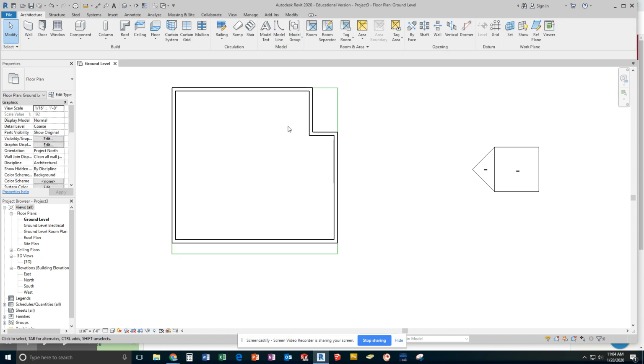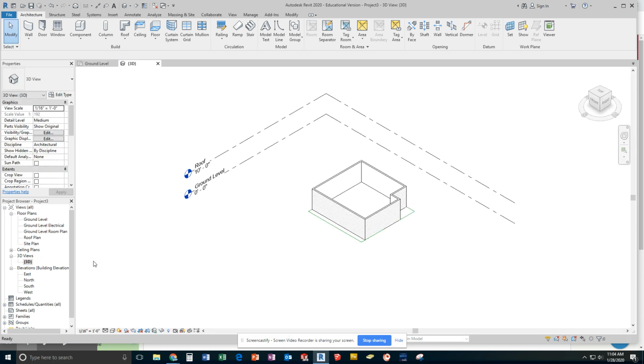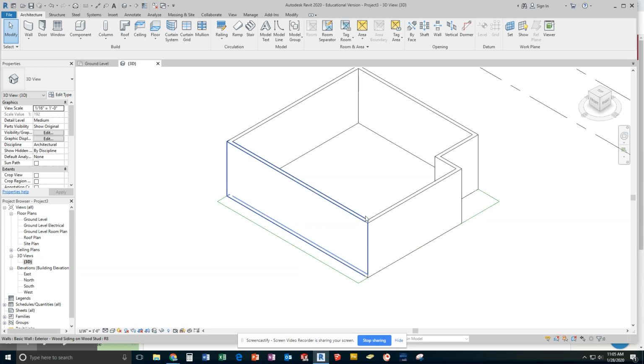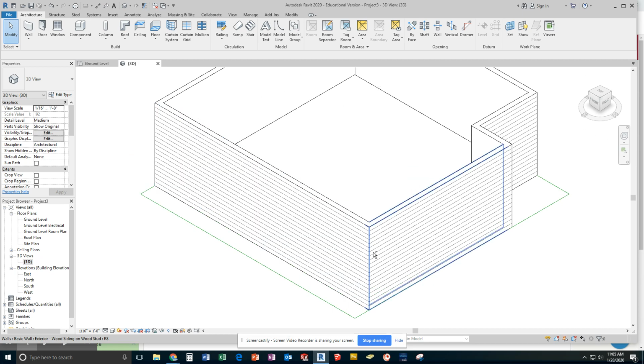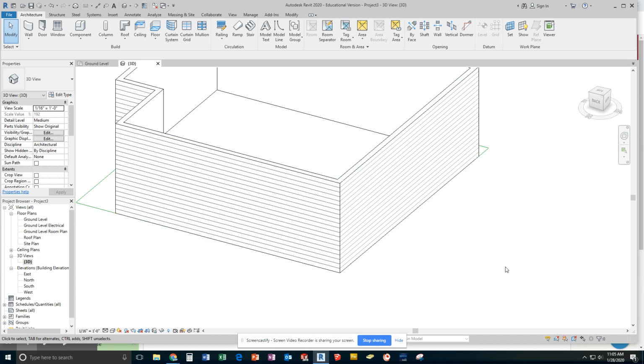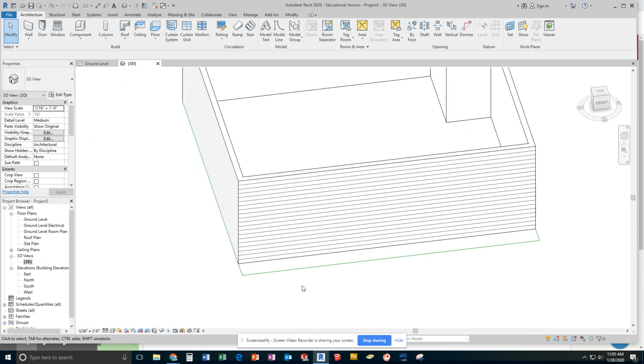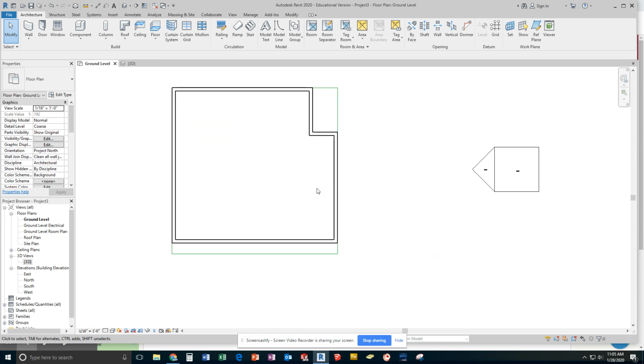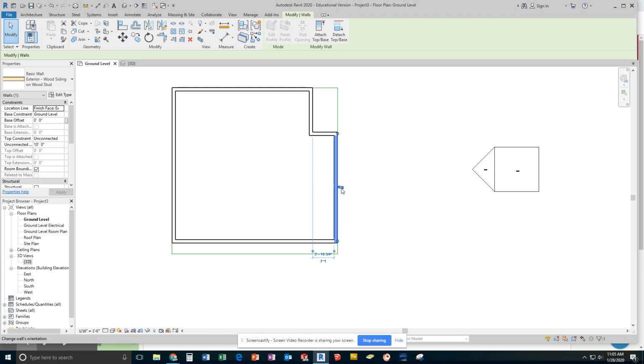After sizing everything up, I would suggest opening your 3D view. The reason I'm going to do this is I'm going to zoom in. I'm also going to hold Shift and hold the mouse button down to pivot around and make sure all of my walls are set with the siding on the outside. Because what might happen is when you come back here, you might have to click on it and flip one of your walls. And if you do, you might have to do some resizing. I'm going to go ahead and flip mine back so it starts the way it needs to.